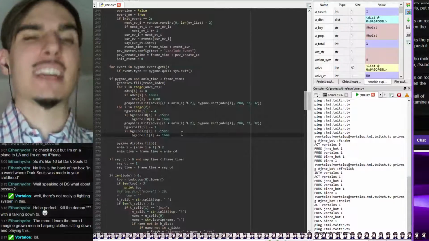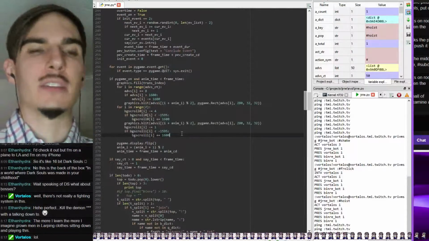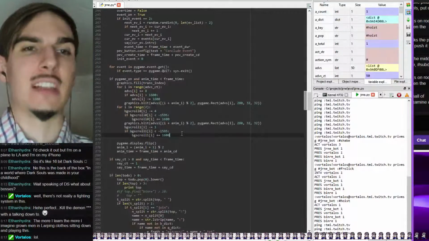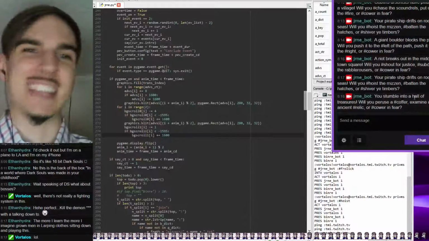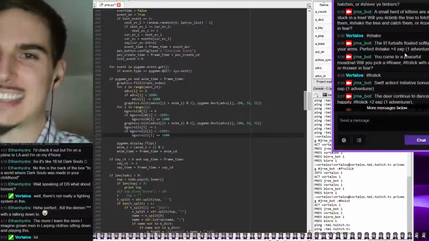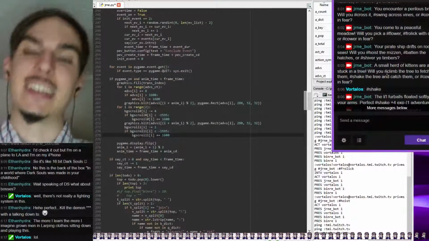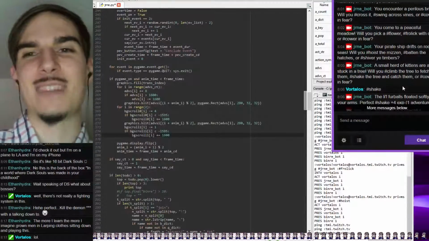All right. So the reason I call this a side quest is that this is not supposed to be a meal. This is supposed to be like a snack. So it's also supposed to be very light. It's part of the reason that I try and make the events kind of silly. One of my favorite events actually is Kitty Tree. A small herd of kittens are all stuck in a tree. Will you climb the tree to fetch them? Shake the tree to catch them?